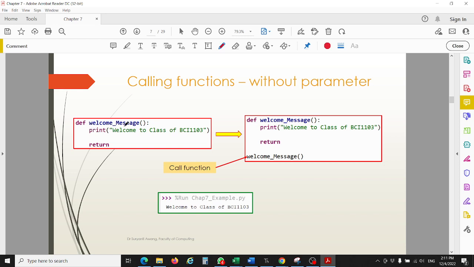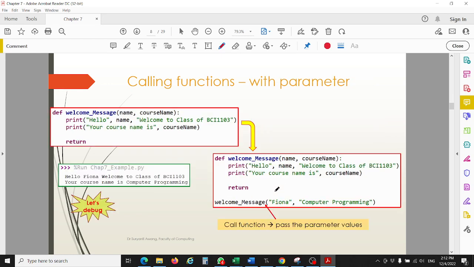Inside this function block, you have print "welcome to class of BCI 1103", and then you return the output from this function. When you want to call this function, you directly call the function name, welcome_message. So this is the call without parameter, and your output will be welcome to class of BCI 1103.